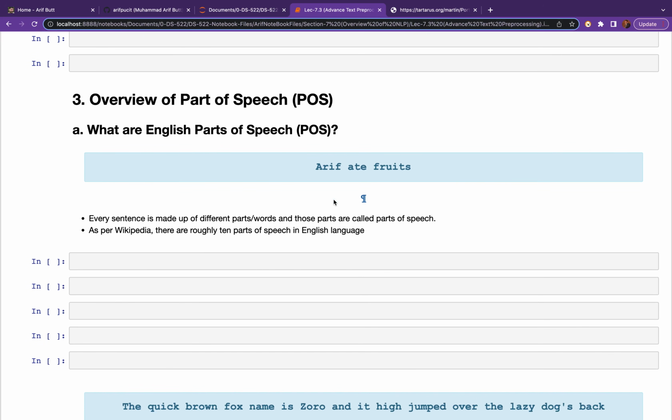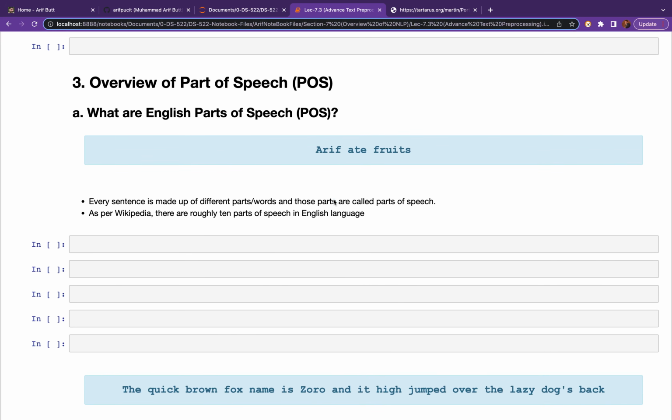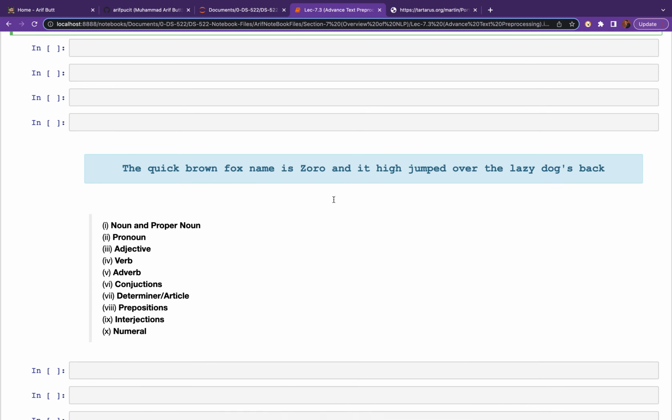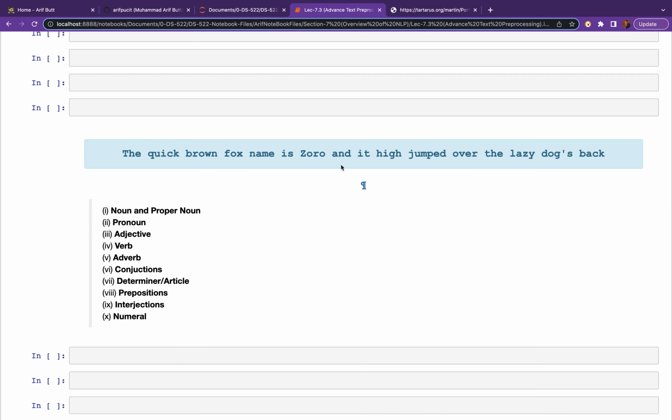Well, as per Wikipedia, there are roughly 10 parts of speech in the English language. Now, consider this sentence. The quick brown fox, whose name is Zorro, high jumped over the lazy dog's back.